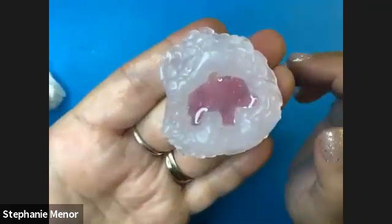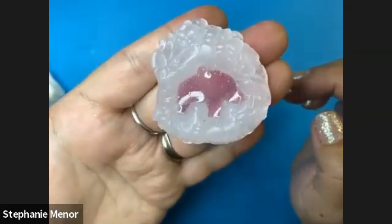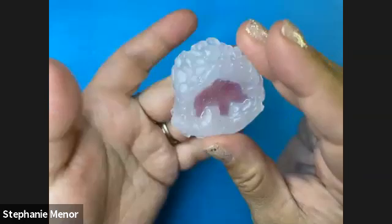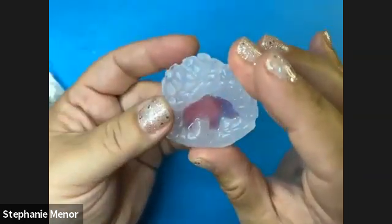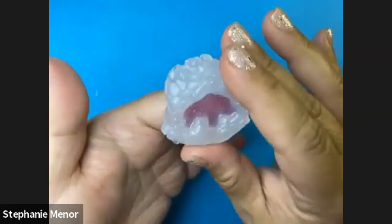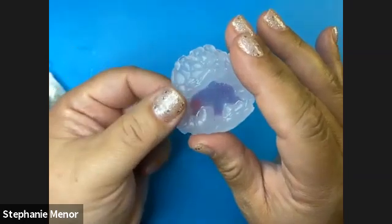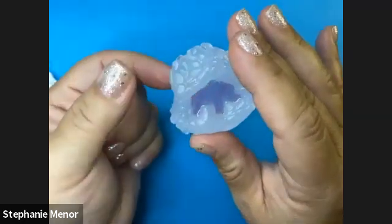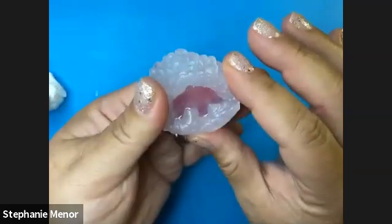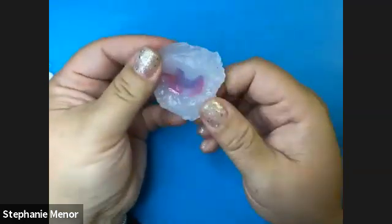What's happening under the lamp is a chemical reaction is happening. And one of the byproducts to that chemical reaction is heat. So that's why your silicone molds will heat up a little bit. It's really important when you're using this mold maker material that you let that cool. Because if I try to pop this out too soon, that silicone is a little bit sticky, and so it might stick to it. So this is cooled. Let's see what we have.